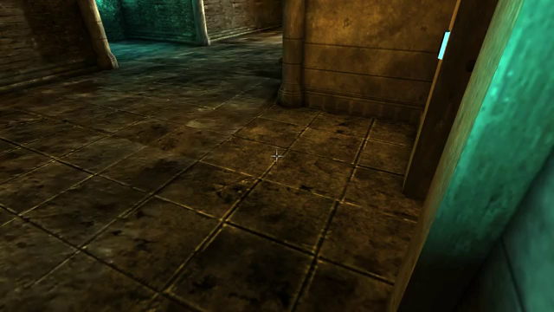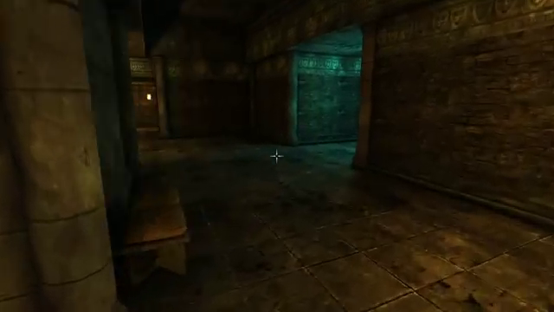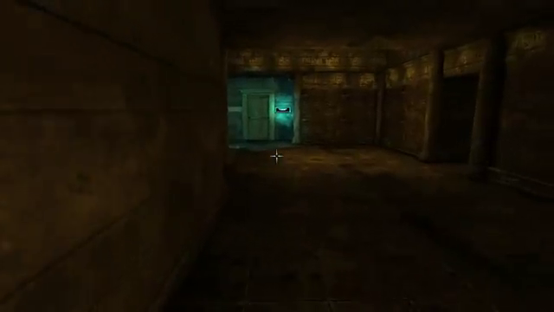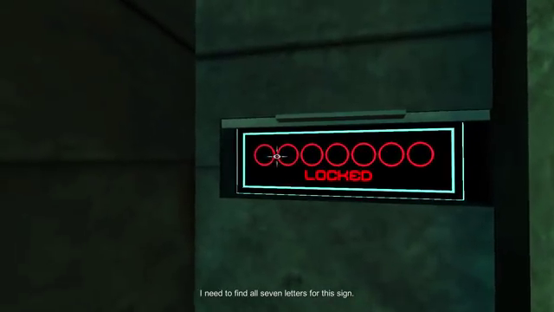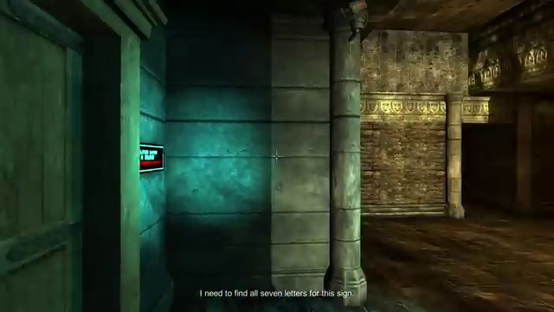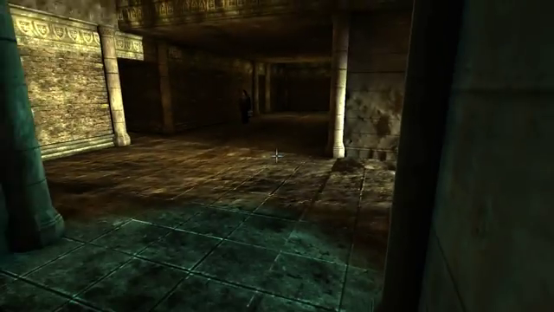I have all these. And I've had them for some time. Okay, so we should just be able to get right on in. I need to find all 7 letters for this sign. I have all 7 letters.